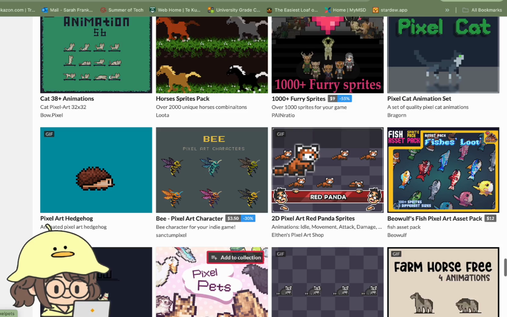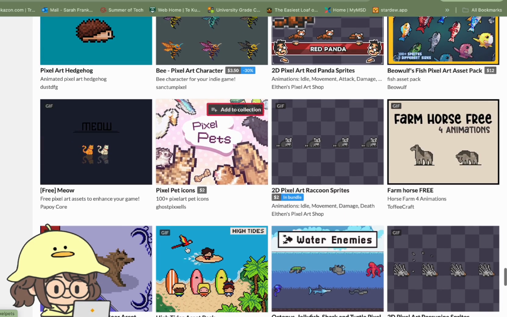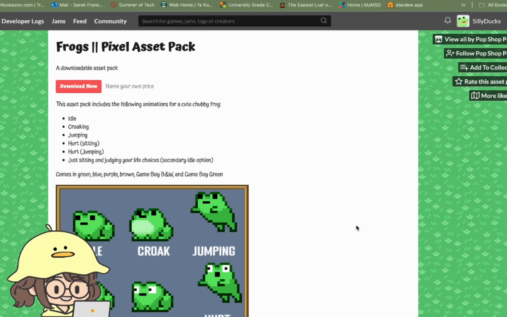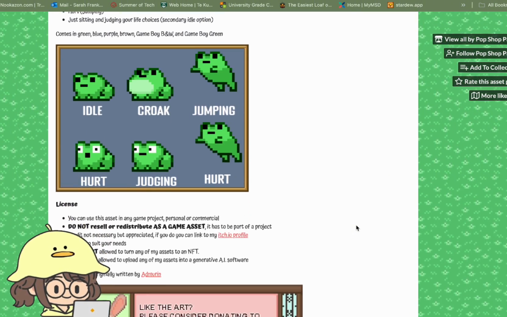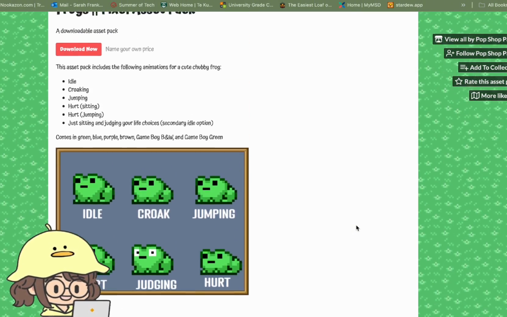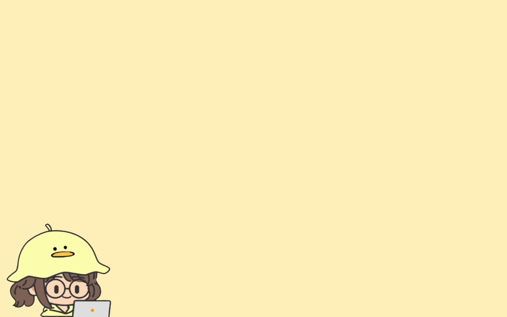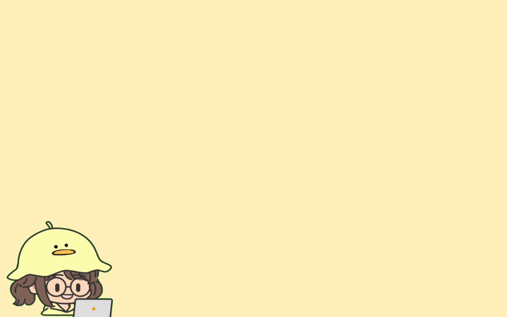Originally, I was thinking I wanted a pet duck or a goose, but then I kept scrolling upon so many different frogs, so I thought, let's do a frog. Scrolling for way too long and we found even more cute pets, or animals I should say. So instead of making one pet, I'm going to make a selector.